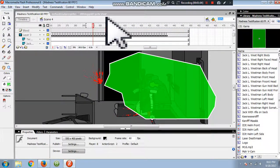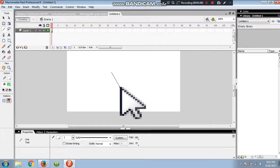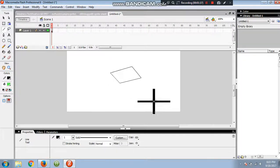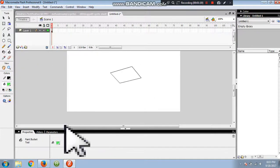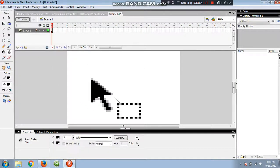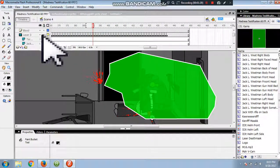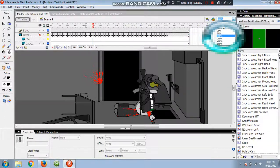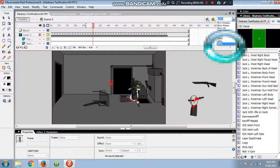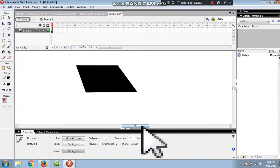We're actually going to copy that — just create a box, a box. Dang it, that's not black — we need black so we can actually see it. Alright, here's our hatch. We're going to color it black too. There's our hatch. We're just going to copy this right here. Alright, here's our hatch, where he's going to fall in.